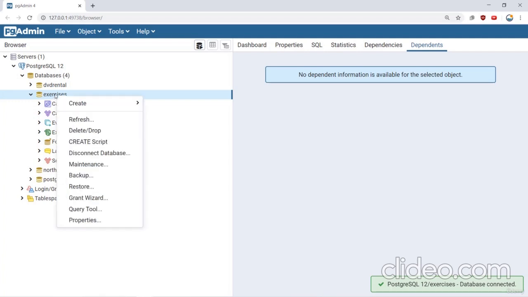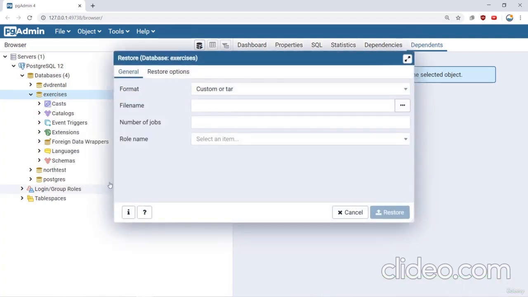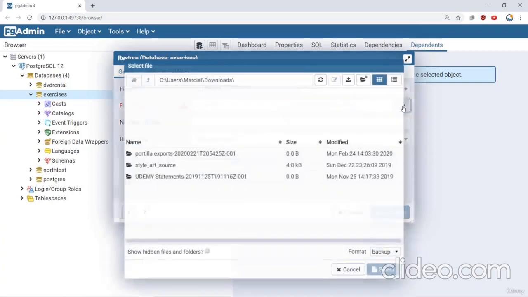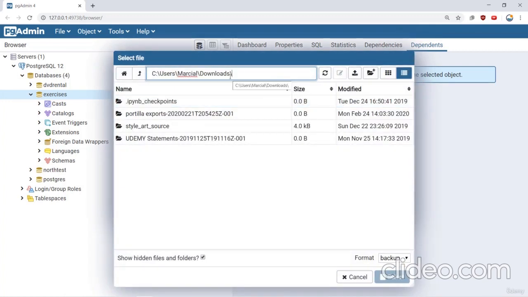Then what we're going to do is right click on exercises and select restore. In restore we have this custom or tar format, and then you have two options as always. You can either manually type in the file name, which we discussed before in the DVD rental install lecture. So if you have any issues finding it with these three dots, just manually type out the full file path. But you can also hit the three dots and go to wherever you happen to save it.